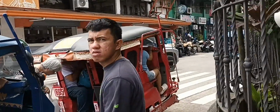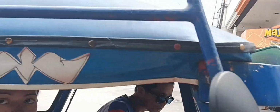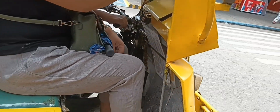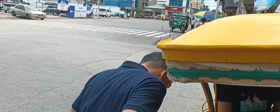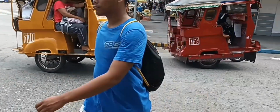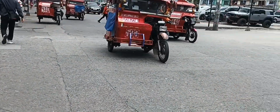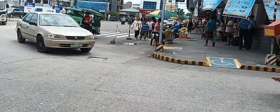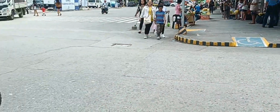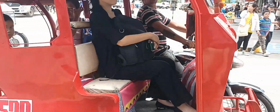Okay, let's see if we can get a tricycle. Do you go to San Domingo College? Mejia, do you go to San Domingo? So if you think you don't need to know any Visaya when you come here, think again. It helps to get around. Do you go to San Domingo? Close to San Domingo College is what I'm telling you. He's loaded. I'm not going to talk to him. Mejia! Mejia, Dulce Santo Niño!